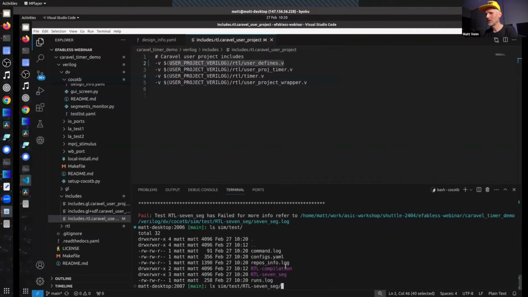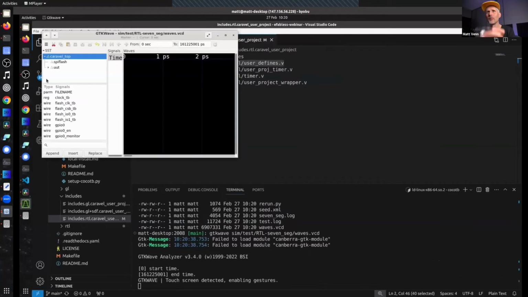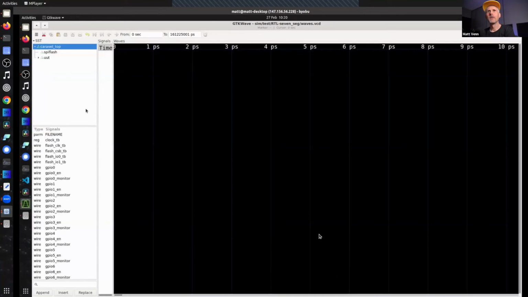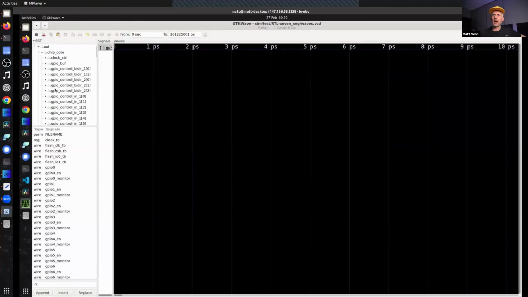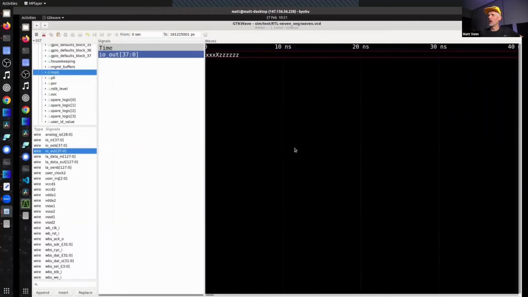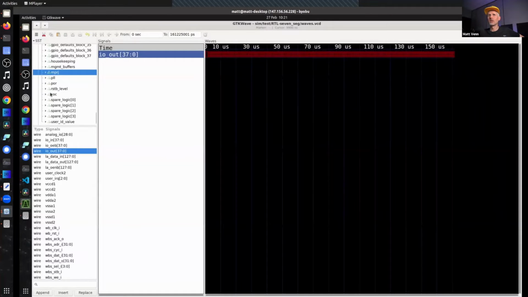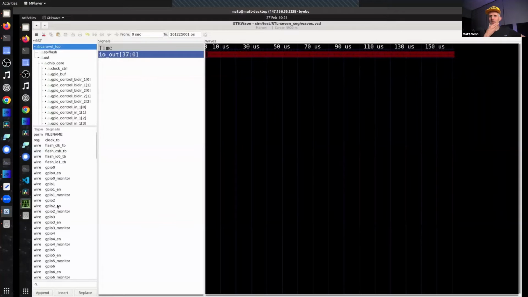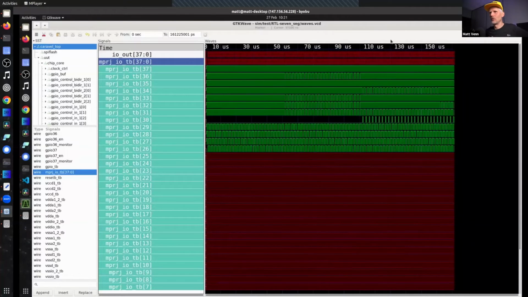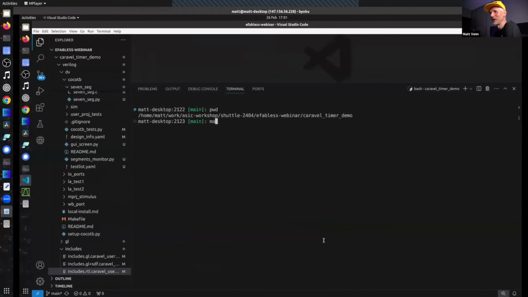Inside that, the sim directory, test is test because I tagged it test. We've got waves.vcd, and we can open that with GTKWave. There's a ton of signals, and our project is inside mproj. And we can see the output here. Zoom out a long way. So you've got those top 11 pins all changing. And they're also accessible in the test bench, which is how that graphical display got hold of the signals. You definitely want to make sure that the signals are visible on the outside of the chip. Don't just do verification of your design, verify that the signals get to the outside of the chip. Otherwise, when you take your bread out of the oven, it will be burnt and horrible.